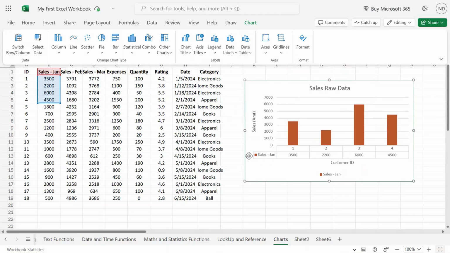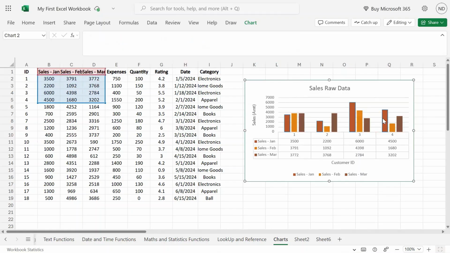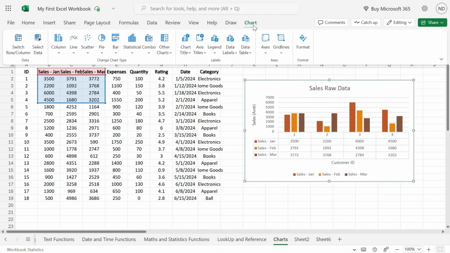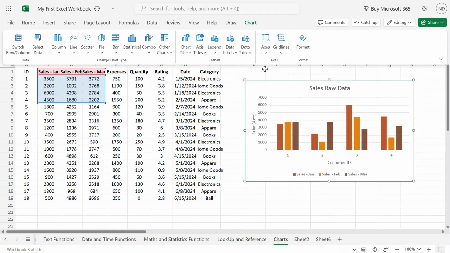You can see it is having this legend key now. If I have multiple columns, so suppose I drag this and make it till March. So I have multiple columns. So I have this legend which stands for orange, which is showing me the data here. Pretty easy to understand when I have the data. Or I can say I do not want the data labels. I'll say no, I do not want the data labels.